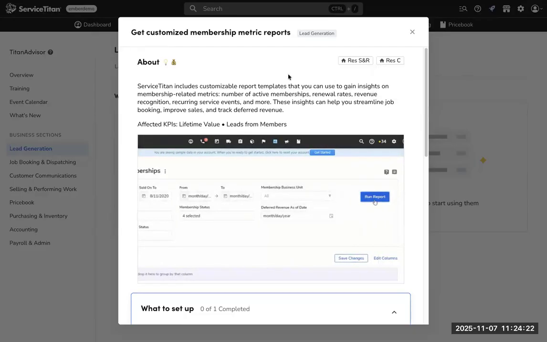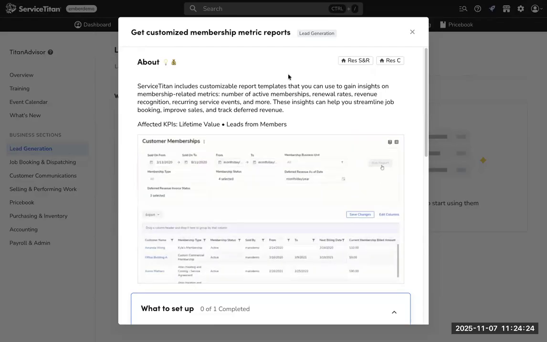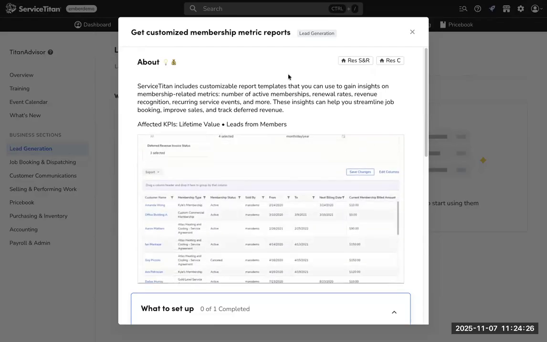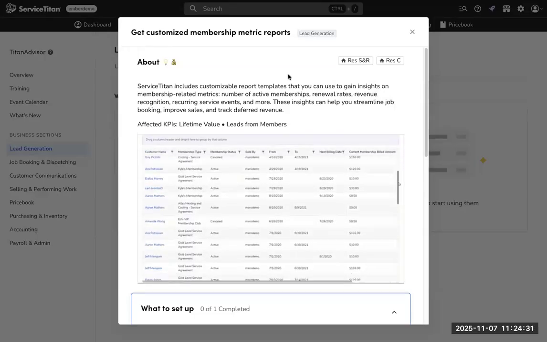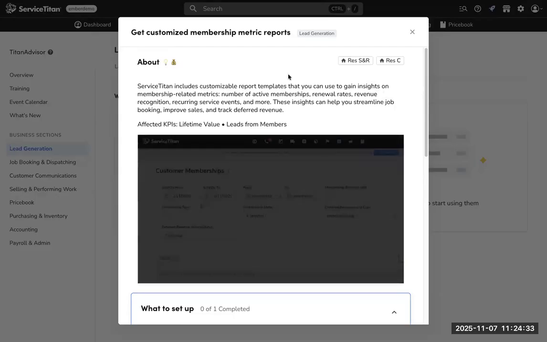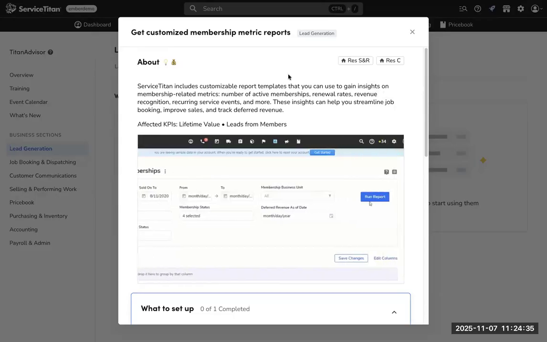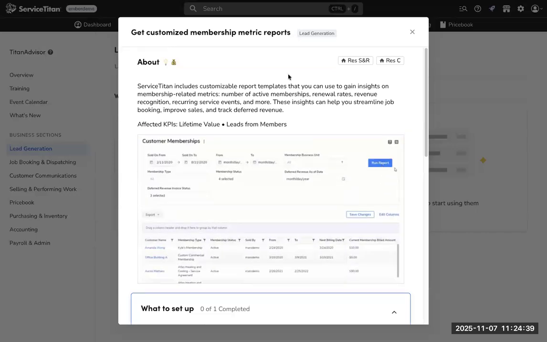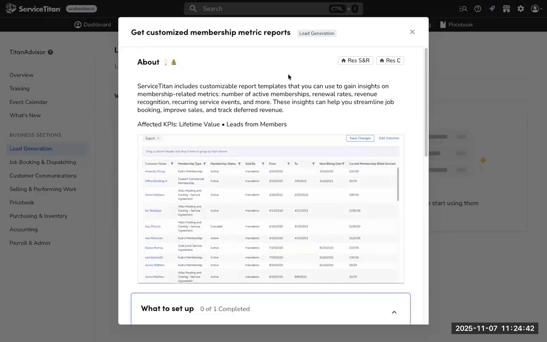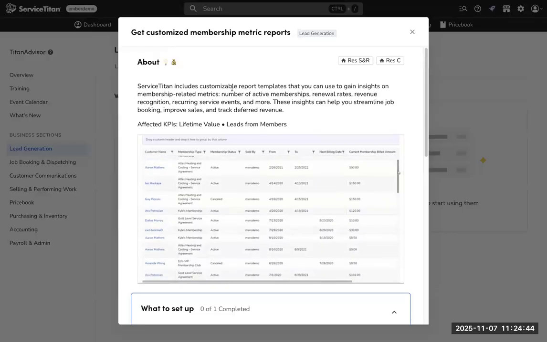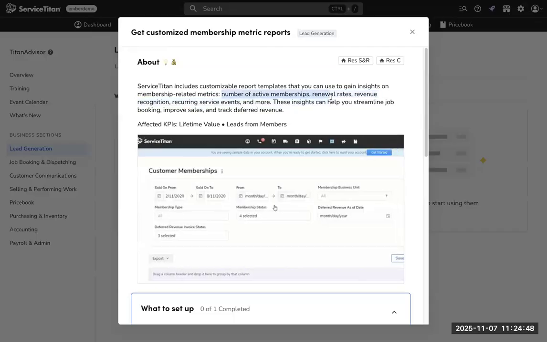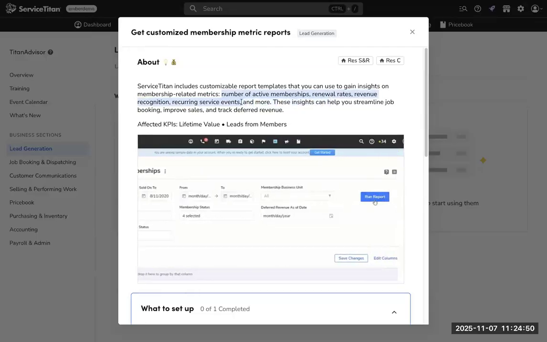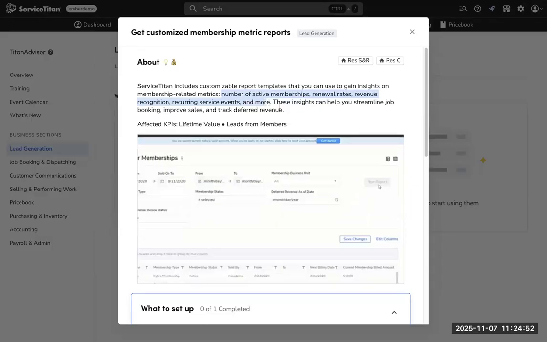Now, obviously, if you have custom reports within ServiceTitan, this includes a lot of customizable report templates. We're going to be focusing on membership related templates today. However, if you guys have gone into customized reports, you know there's a lot of data that can be utilized to create those reports. But when we're talking about membership specifically, things that we can get out of these customizable reports are going to be things like the number of active memberships that we have, renewal rates, revenue recognition, recurring services events, and more.